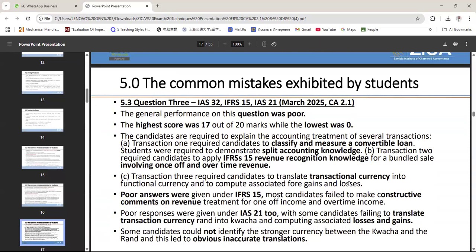Another area was on IFRS 15, revenue from contract with customer. Now take note, know the 5 steps. Like in this case, they were supposed to split between revenue recognized at a point when you transfer or satisfy the performance obligation. Then for the services, they were supposed to use the stage of completion or based on the performance obligation satisfied.